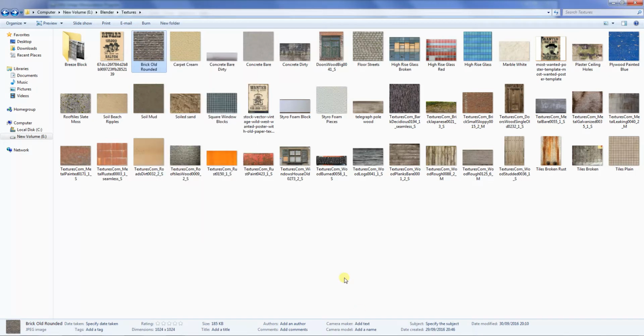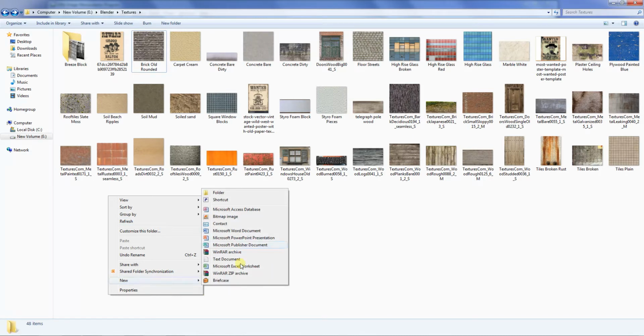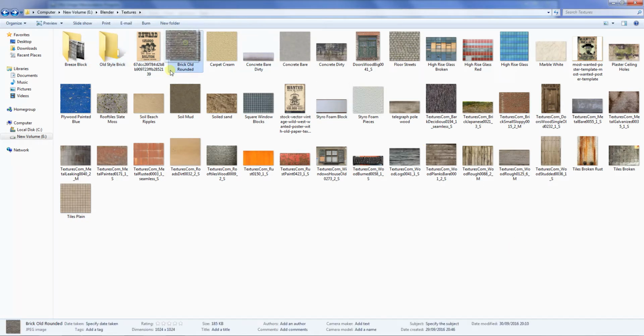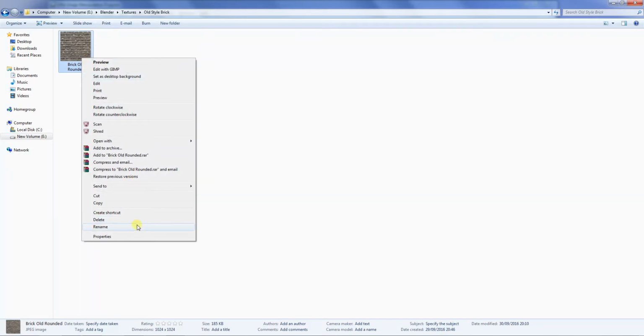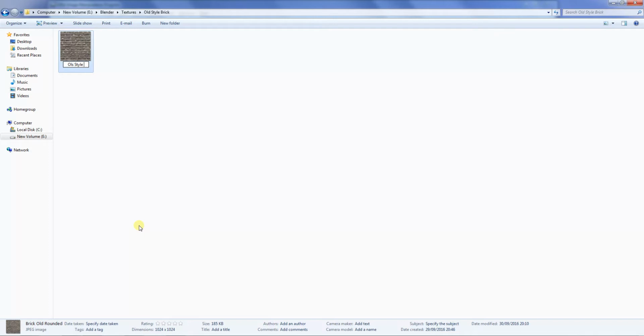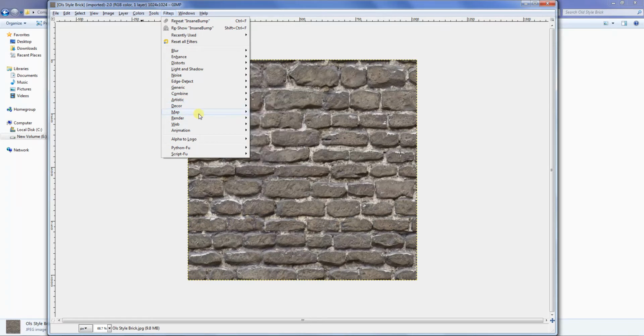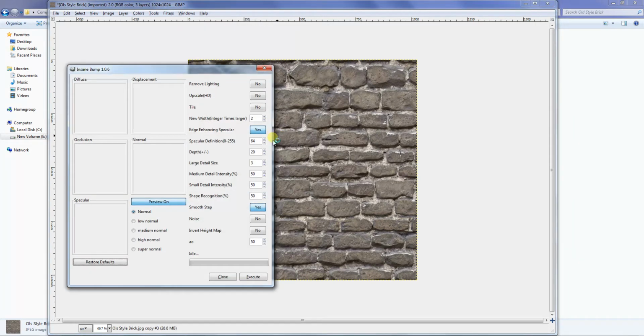Okay, so now we'll just again make a new folder, old style brick. Old style brick, grab hold of it, put it in GIMP. You know, some of these textures you might not actually use, at least that's what I'm coming from. I might not use all these, but the thing is they're done, and that's what matters. So if I ever do come to use them, I don't have to go through everything. All the maps are already there. I've got my bump maps, my height maps, my normals, my ambient occlusion, displacement, specular, everything's there. It's ready for me to work from straight away.